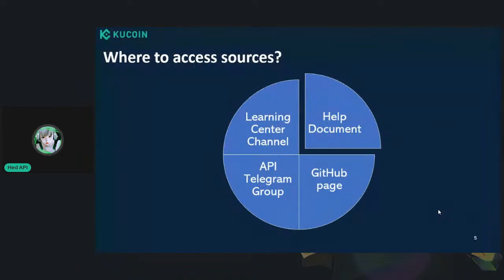If you need to access any learning material and sources, you can see the most important ones on this page. The first one is, of course, the help document. You can see rich content there about different aspects and different parameters, and every part has been explained very well in this document. We have provided it for spot and futures separately.